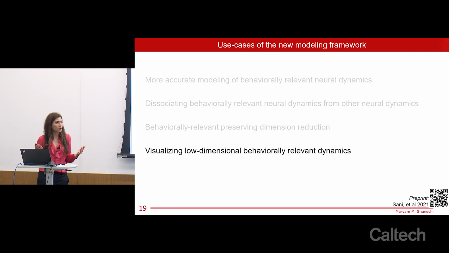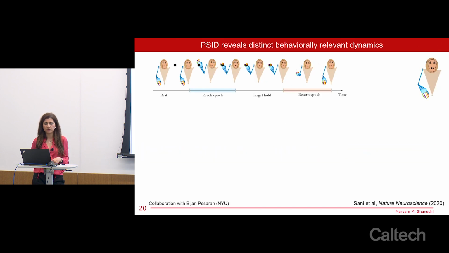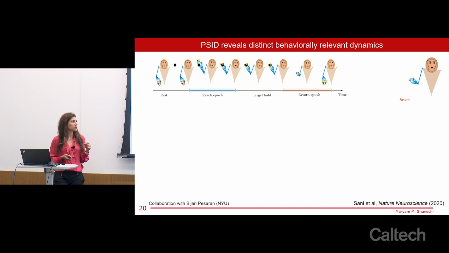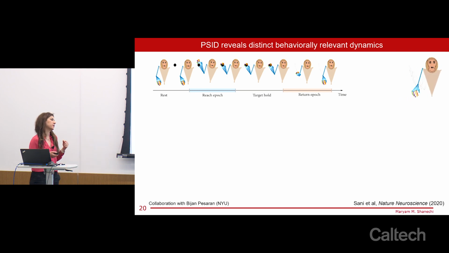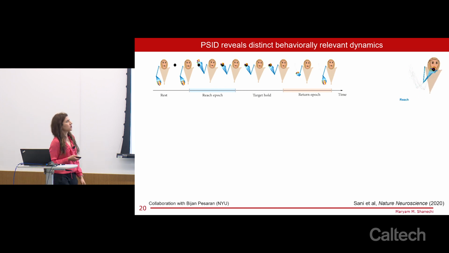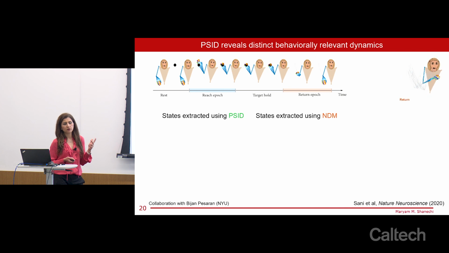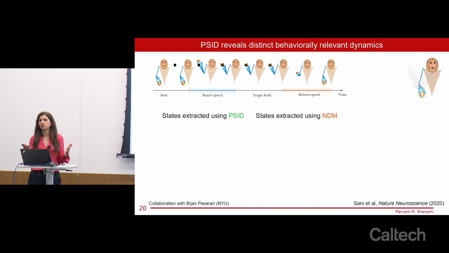Now, because we can get these efficient representations with low dimensional states, this is also a very good tool for visualizing your data. So let's say we do this a lot, right? We apply PCA, we look at neural rotation. We can do the same with PSID, but this time you know that your visualization is behavior informed. So let's look at what this visualization of low dimensional states looks like. We did this visualization for this reach, grasp, and return movement data set. Remember the task: reaching to a target, grasping it, bringing back my hand, returning my hand to a resting position. So we looked at two-dimensional neurodynamic models and two-dimensional PSIDs so that we can actually visualize the states on a plane.